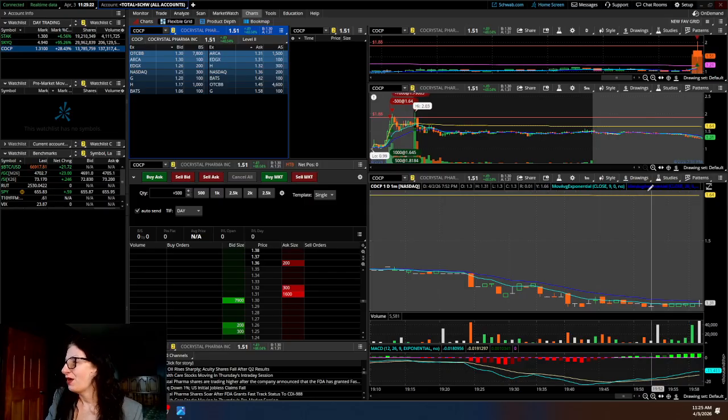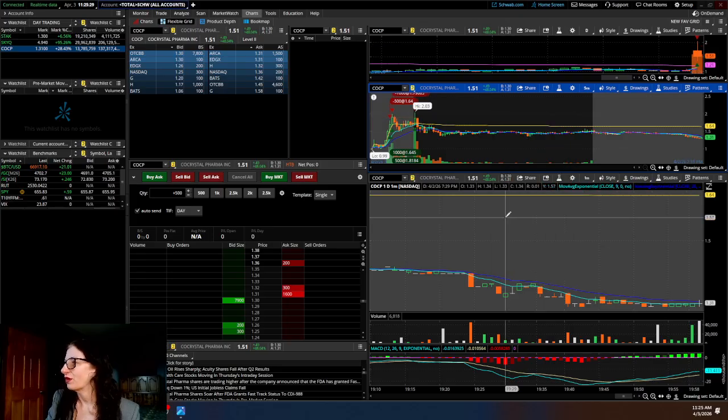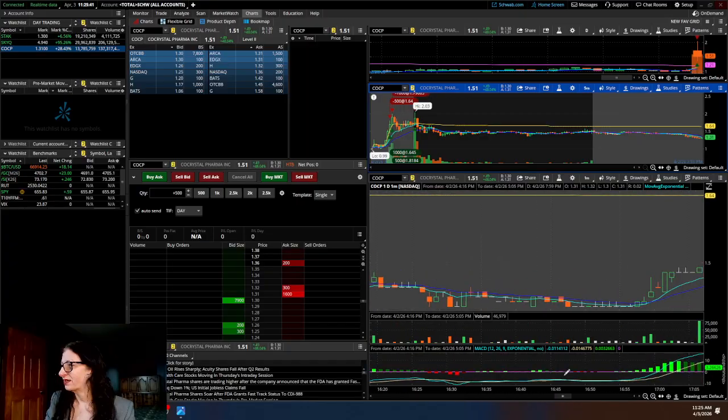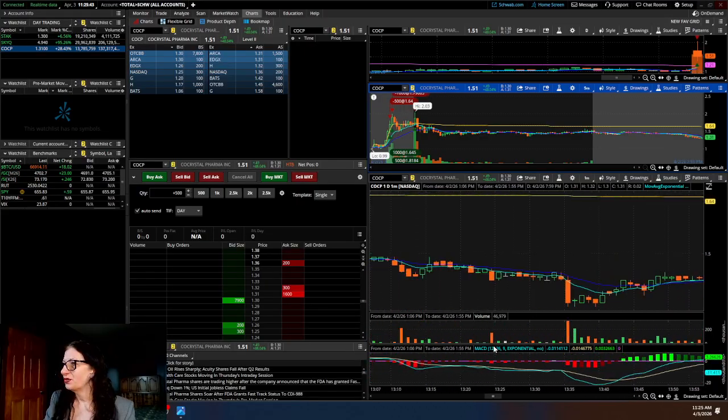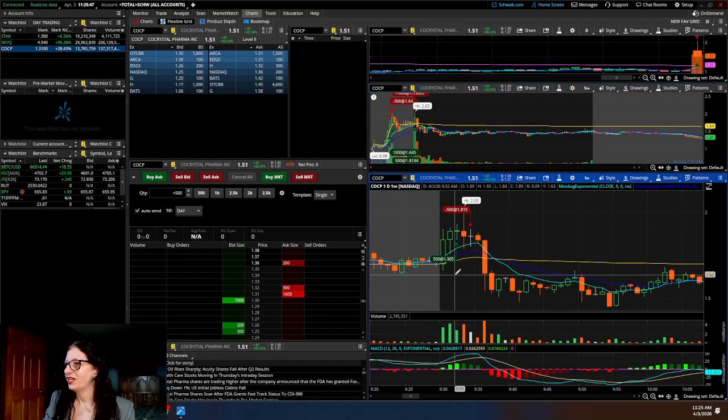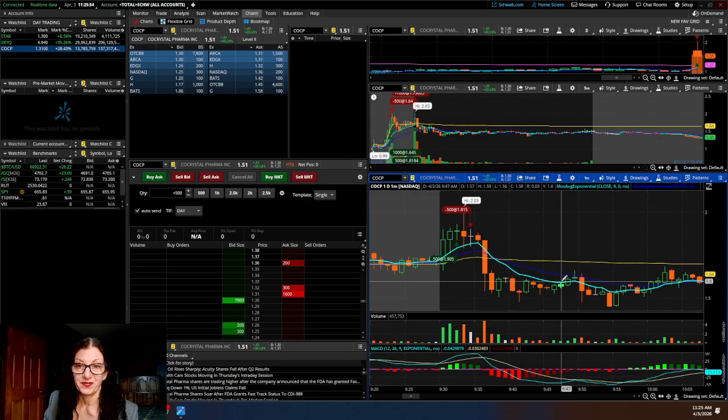Okay. So you'll see here, I have it on this chart. Oh, you can see it here. It's way up here. So this stock, let's go back because this is after hours. If we go way back here, you'll see that it's on the chart. And you can see that it's less reactive to the price than the 9 EMA.